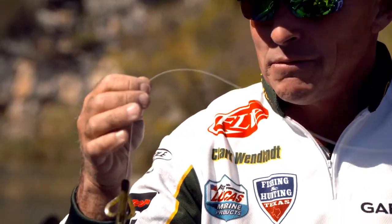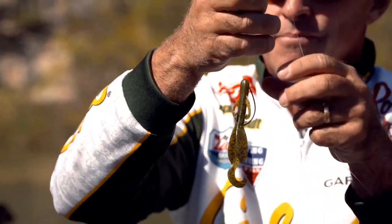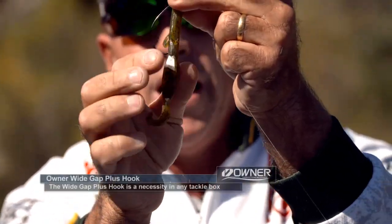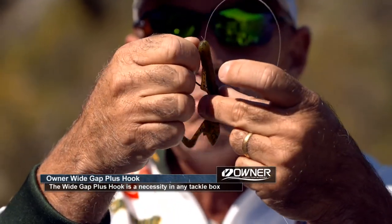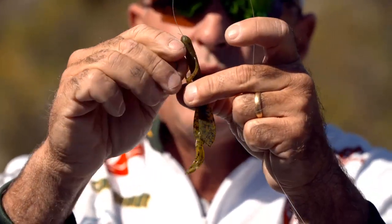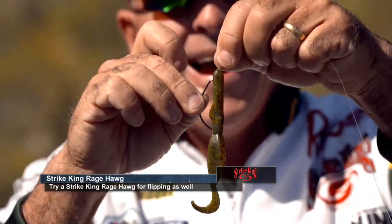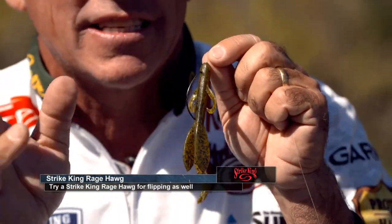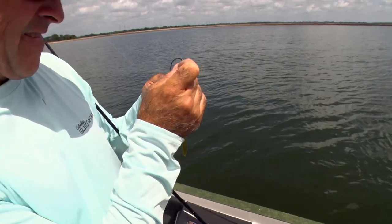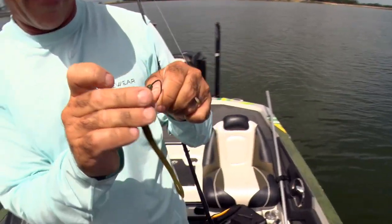On this one right here, I've got 14-pound Sniper. My hook is an Owner Wide Gap Plus. That Wide Gap Plus fits this bait really good, which is a Strike King Rage Hog — just a little small creature bait. I might Carolina rig several different baits. I love the Strike King creature, but I also like just a straight worm from time to time. Either one will work really well. I like Green Pumpkin probably the best — that's what I've got on right here.